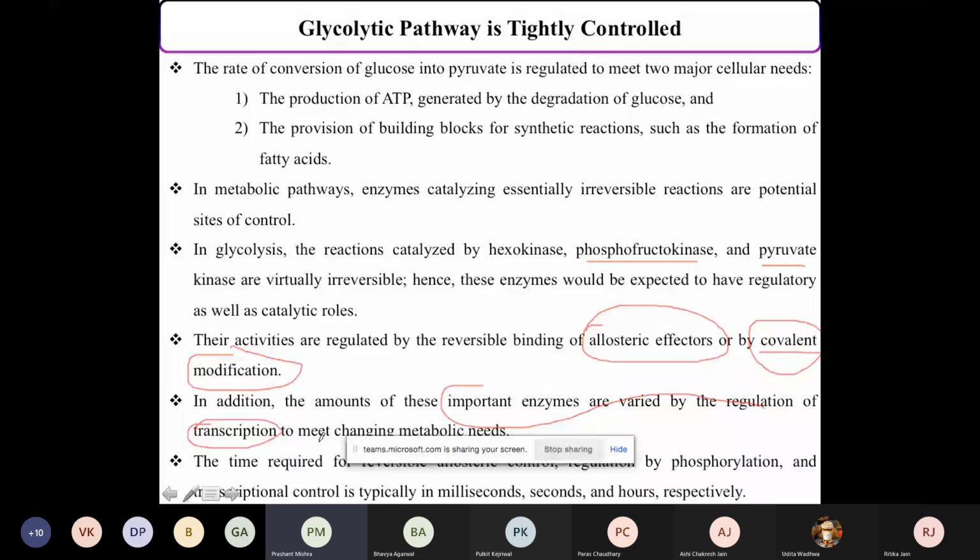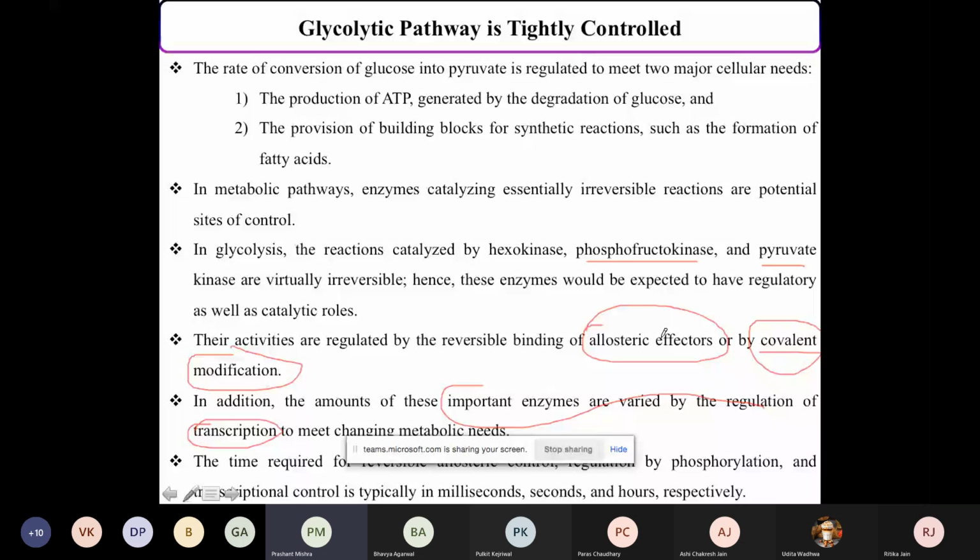Now, let us see how these are different and when they are required, when they can affect the rate of reaction. These are affected by the requirement of the cell. Do we require them quickly? Do we require them in a few minutes, a few hours, and so on? What you see is that the fastest reaction is the allosteric effector. These reactions occur in milliseconds. So your ATP is high or low, that will signal, that will bind, and then the enzyme will become active or inactive, and that reaction is controlled.